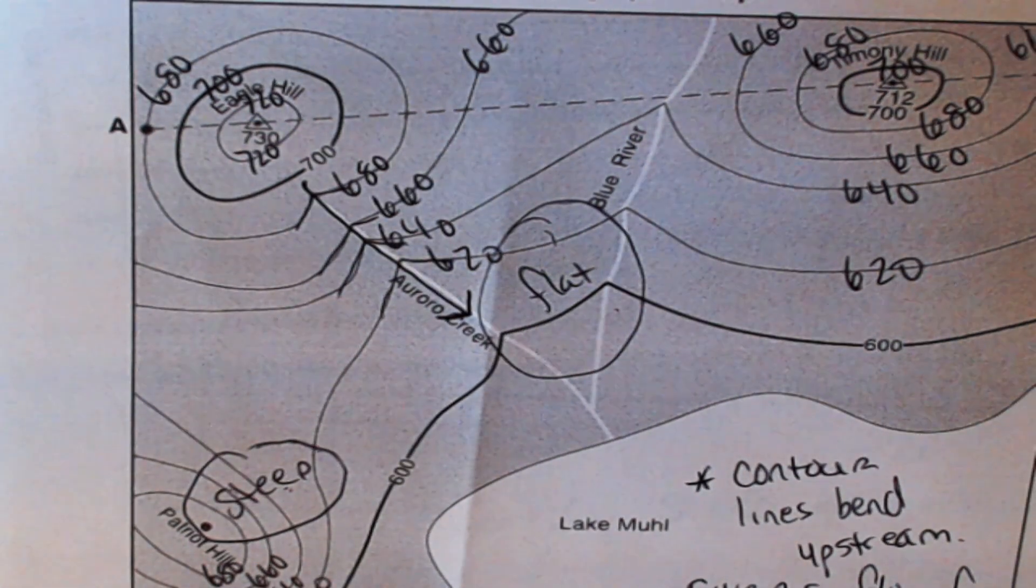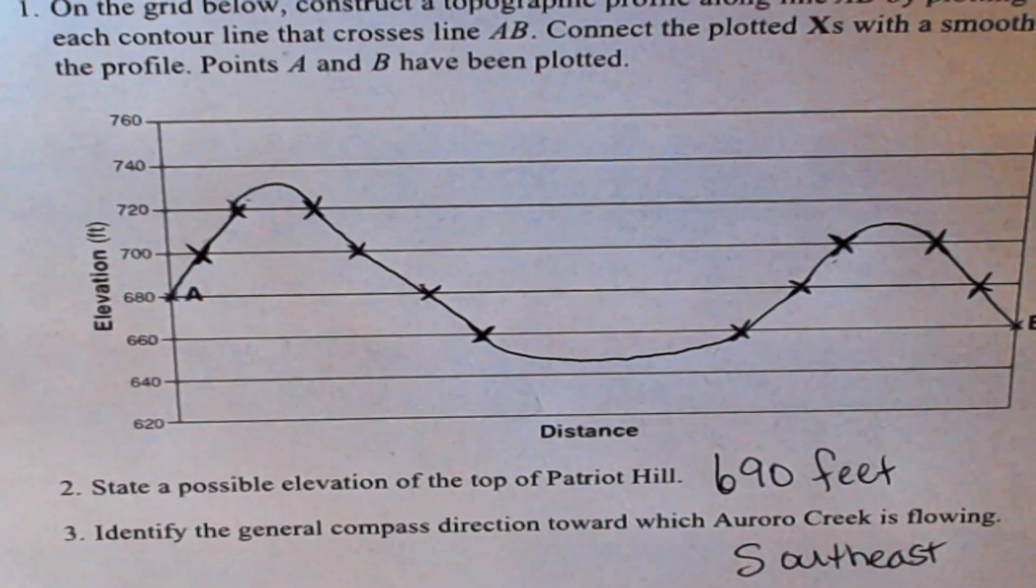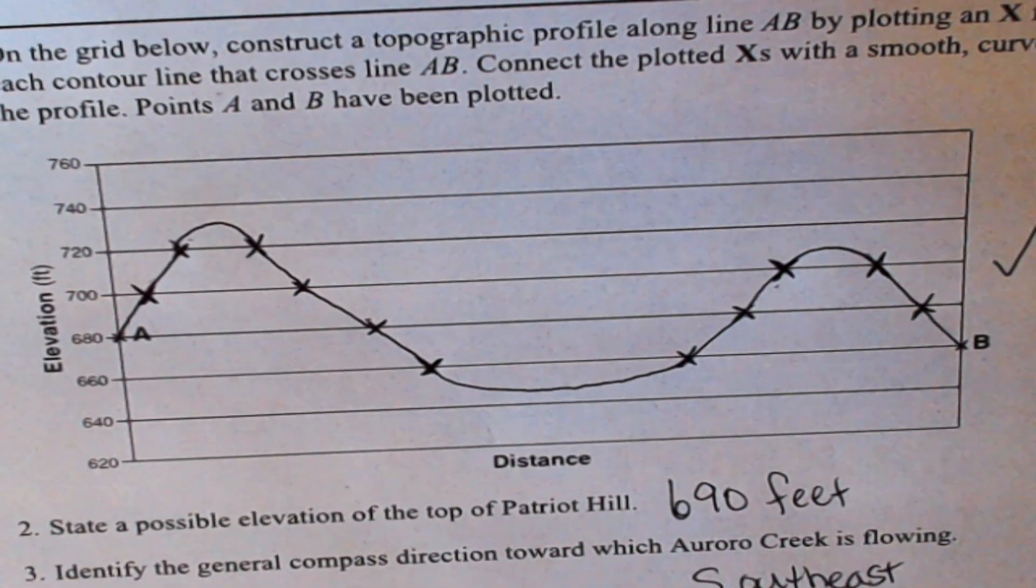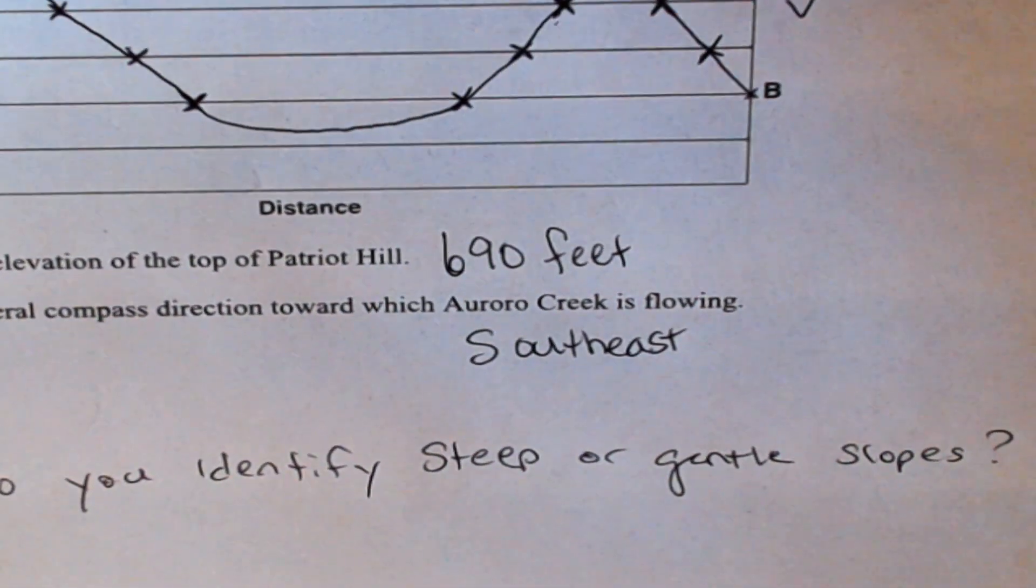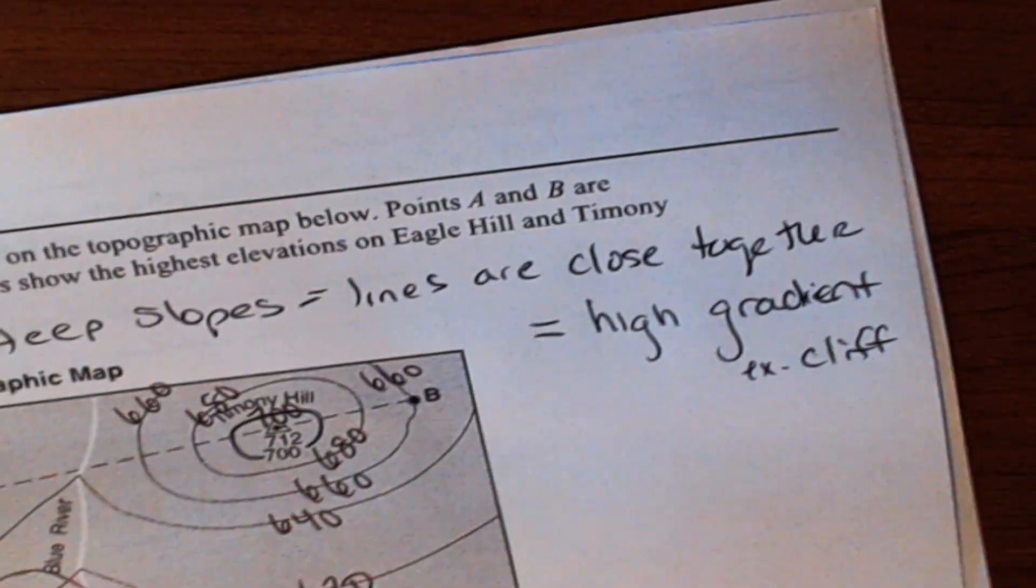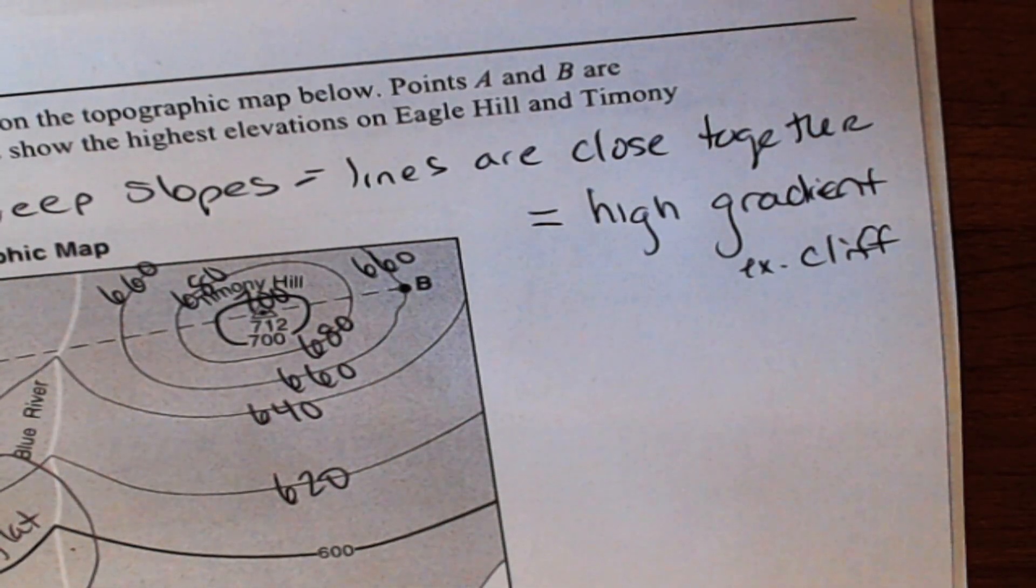If you understand these four major concepts—the profile, the possible elevations minimum and maximum, the general compass direction for a river, and also steep or gentle slopes—you'll, no exaggeration, be able to answer about 200 different questions. All right, well I hope this was helpful. And if you have any questions, feel free to reach out and contact me. Good luck, and I'll see you on the next one.